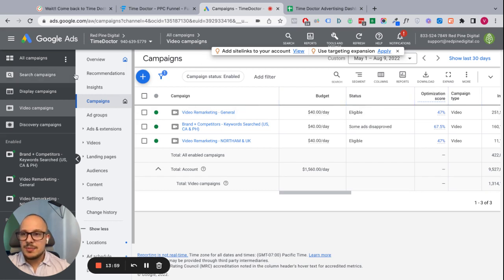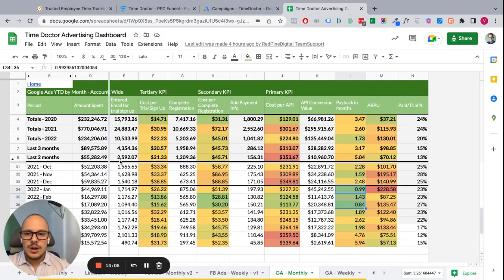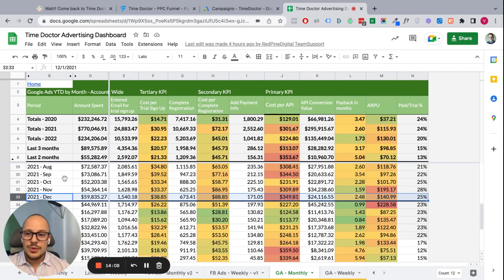This is the exact build out that led us to these amazing results. As I mentioned, we were working with a different build out until late 2021, and this is the newest, the most updated version, as you can see here. These are the results that we're achieving. Currently, the client is pivoting when it comes to their positioning, and this is why the payback in months and the performance in the last 2 months are a little bit lower compared to the previous periods. However, you can clearly see that after we made that change here, we basically had amazing results.